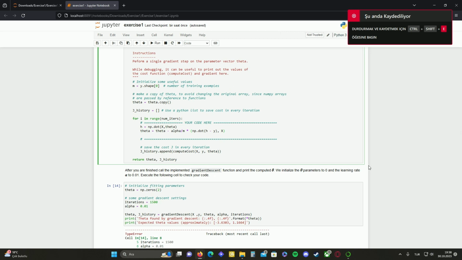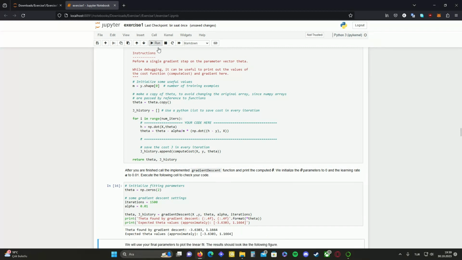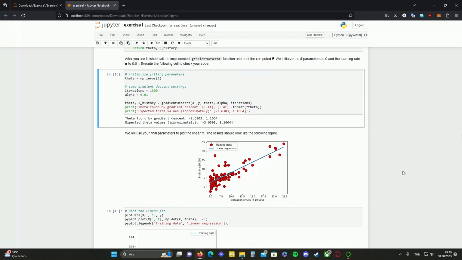Okay, I think we made a parenthesis error in here, so let me do it like that and close the parenthesis. Let's run it one more time, and it works correctly.